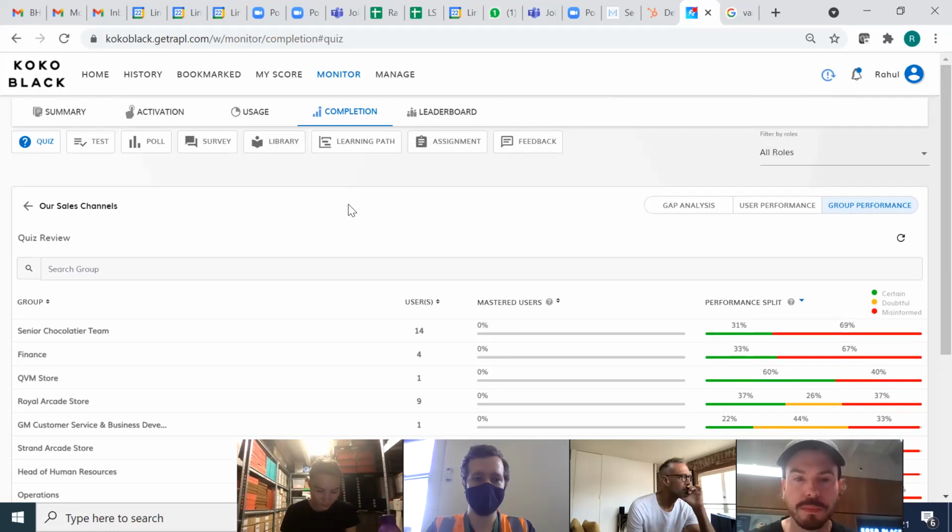Thanks, Oscar. So again, two things which I'm left with. One is the library part. Here you see there are a whole lot of other features, but most of these features are not yet active, like tests, polls and surveys. As and when they get active, you will also get to see them. What I can show you at present is the library.